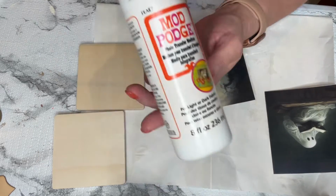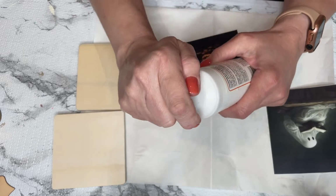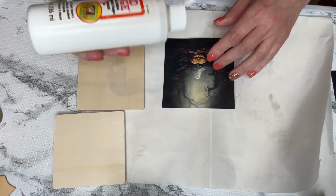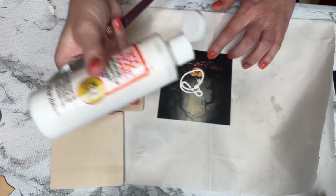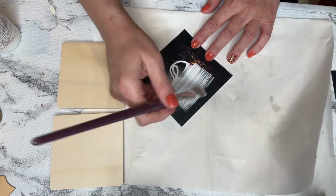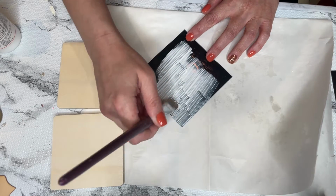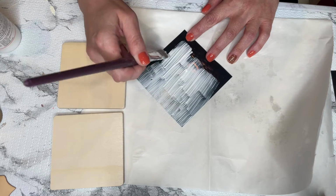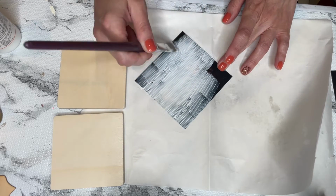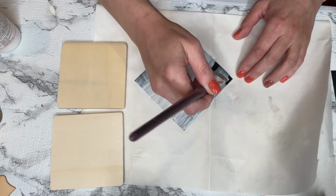So now that I have the images cut, the next step is going to be to use Mod Podge Photo Transfer. Now, this is different from Mod Podge because this transfers the actual image onto whatever object you are using. I could have used Mod Podge, but I actually want the image to be on the wood itself. Now, what you're going to do here is coat the image with a nice layer of the photo transfer. And the hardest part of this project is that you have to wait 24 hours for this to cure in order to do the next step. So let's cover the image completely with a layer of the photo transfer. Then we're going to place it on the wood coasters and let that dry for 24 hours. So let's continue.